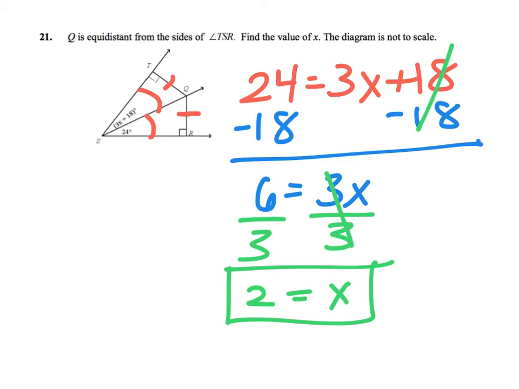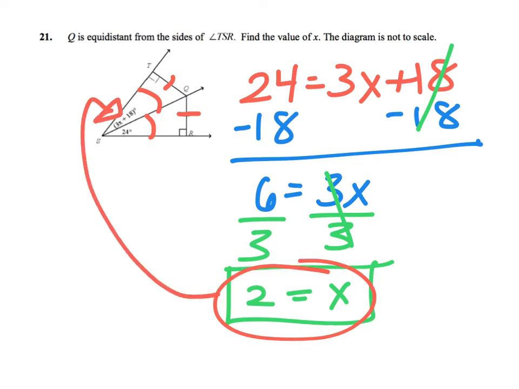Now, if you're unsure, if you're like, "Miss Sylvester, I don't know how to even solve this problem," you can take whatever this value is and plug it in here. When I plug it in, it should give me 24. Your test is multiple choice, so you can just plug in the answers you're given if you don't know how to algebraically solve.